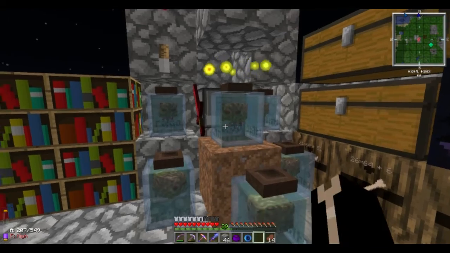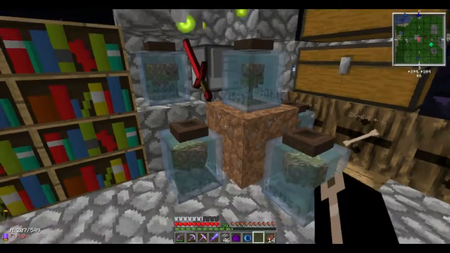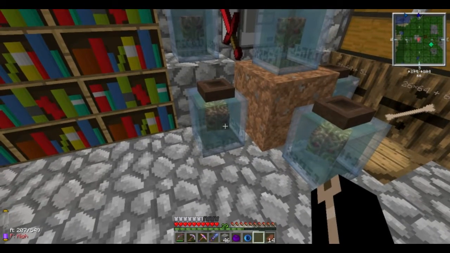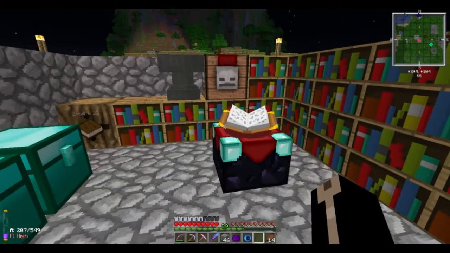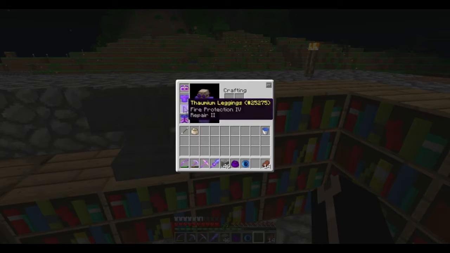And we have these brain in the jars, which are very useful. They hold experience. You can punch them to get a little bit out, or you can right click them to get a little bit out, or you can break them and they drop all 30 levels, however much they're holding, basically. We've just recently acquired an uncrafting table, which allowed me to get some lovely formium armor.